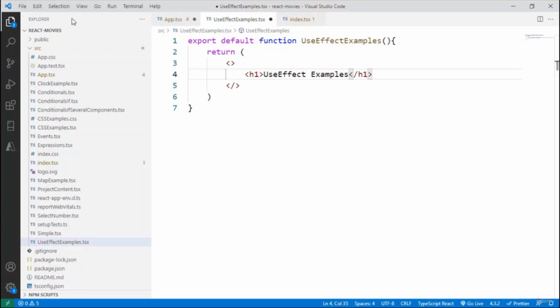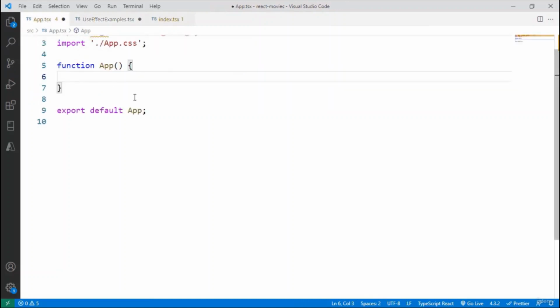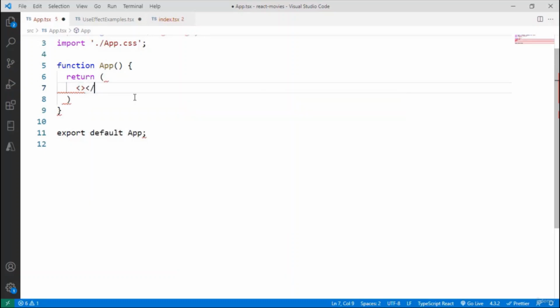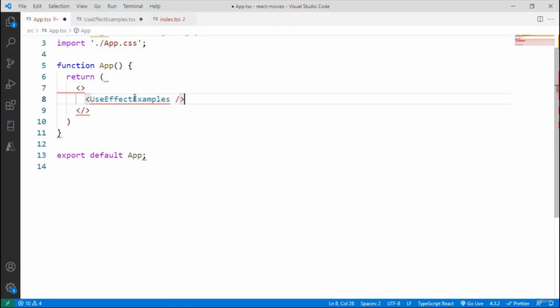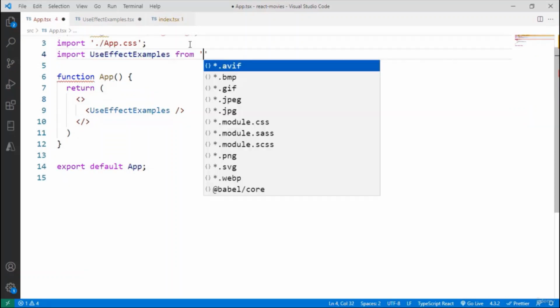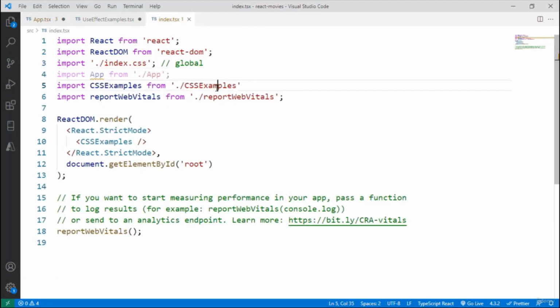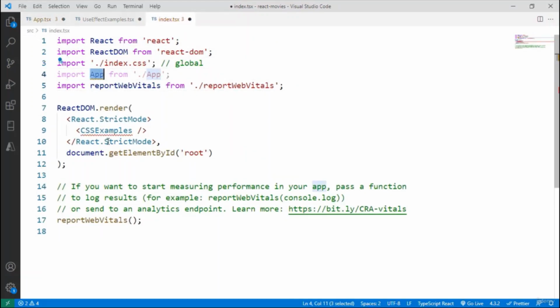Okay, so we are going to use these useEffect examples here in the app component, and let me put this like this and this like this, and now let me import that. Import UseEffectExamples from useEffectExamples, and now let's come to index. Let me delete this from here and let me put app in here. So now if we save everything, we should have this.